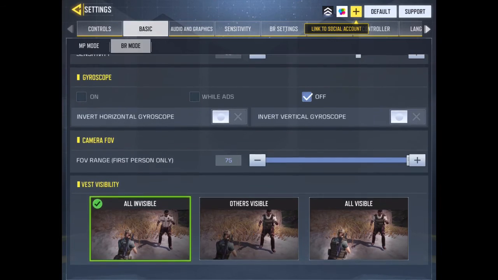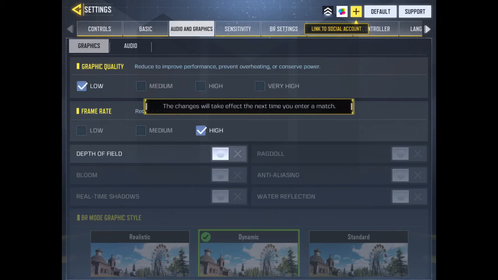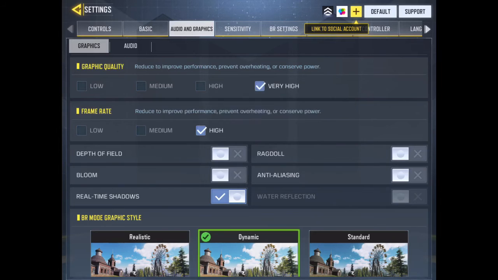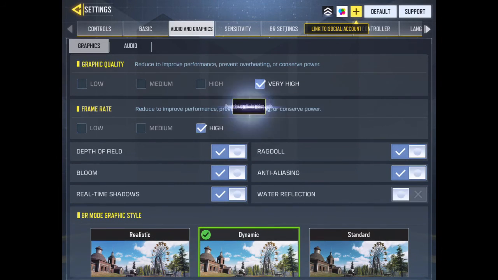So yeah. Next is audio and graphics. I have them set to high and high. If you guys are struggling for FPS, put your graphic quality low and put your frame rate to the highest you can. If that still doesn't work, drop your frame rate down one. If that still doesn't work, you probably have to play low, low. But I personally play high and high. I mean, I can go to very high and turn on all these things, but it doesn't really matter that much.